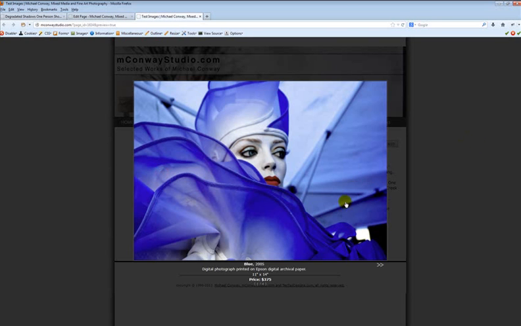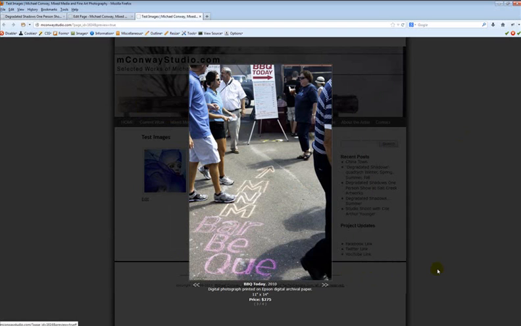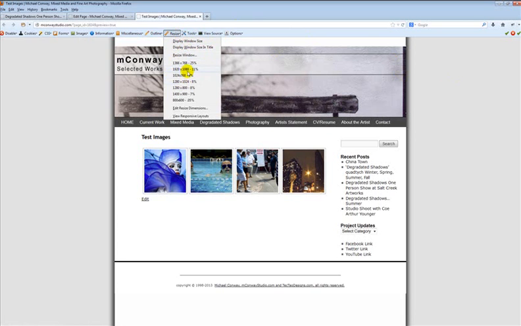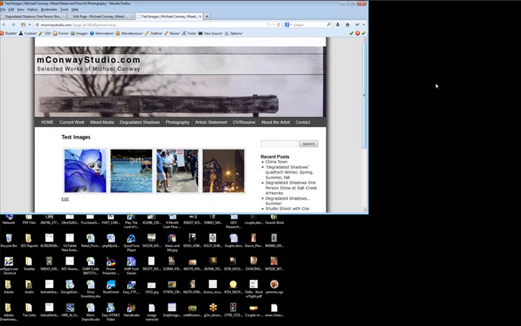Click on the first image. We have the image and the descriptions and so on. Now, one thing to keep in mind with this particular application, the NextGen Gallery, which is really sort of nice, is that it will resize the image depending on what is being viewed in the browser. So I have a little application here on my Firefox which allows me to resize the browser to a particular resolution. So if I click on resize, and I've got these in order, the most popular browser size these days is 1366 by 768.